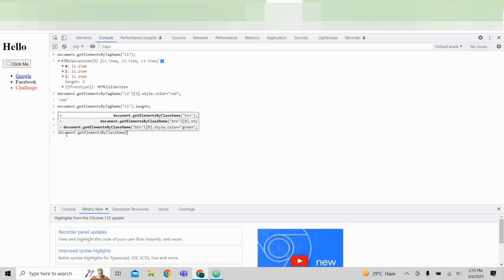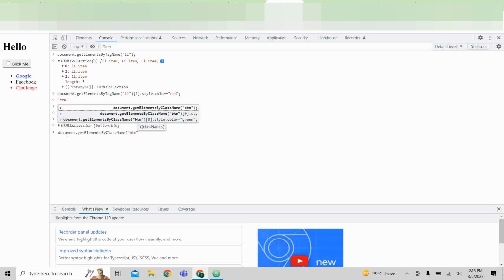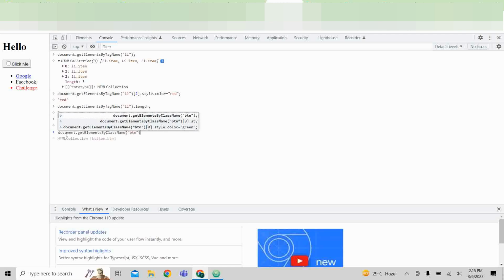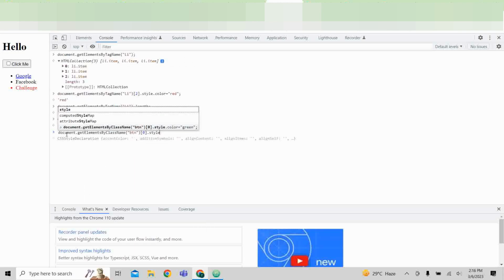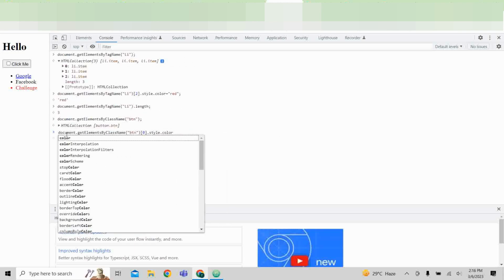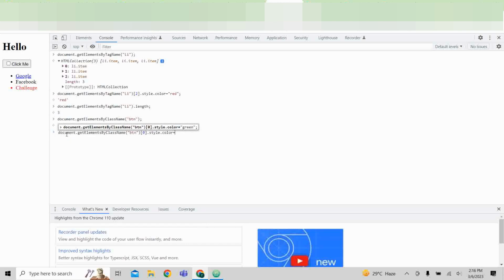The class name is btn, and obviously there is only one button, so we can write it like this. Then we want to give it a different color, so style.color equals, we can give the same color like red, and you can see the text color has been changed.